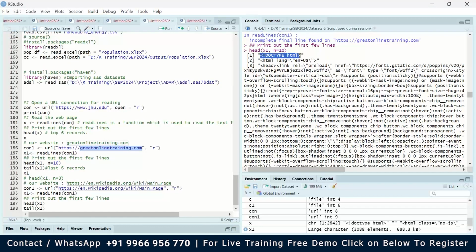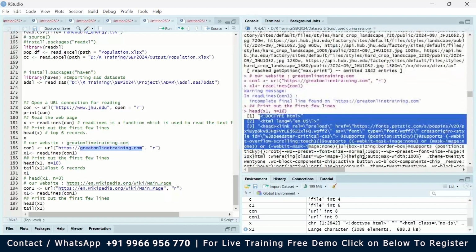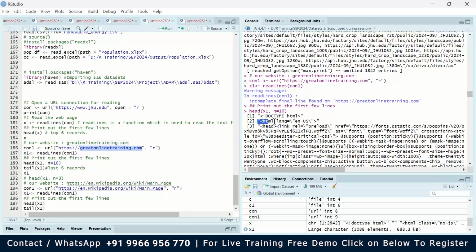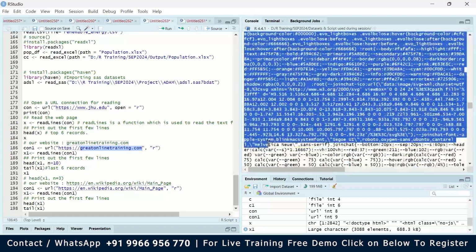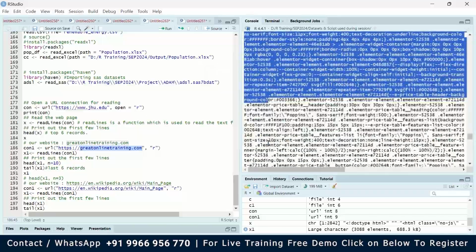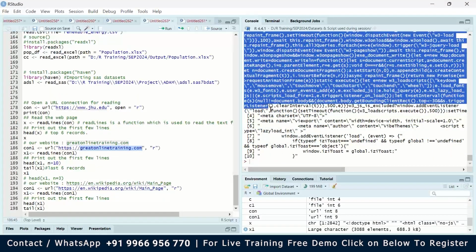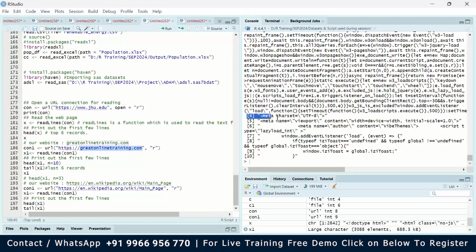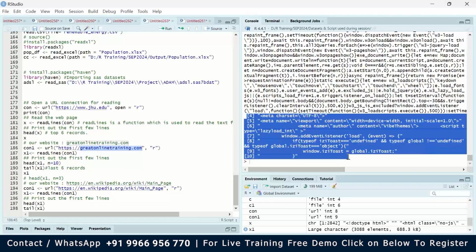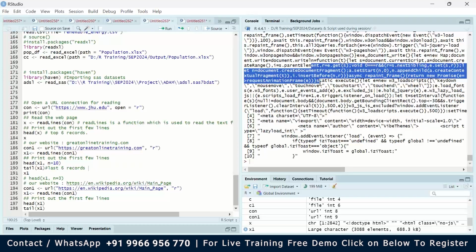But anyhow, this is again an HTML file format. At the very top it is doctype HTML, and we have this structure. This is important. The first line is doctype HTML. The second line is the language, English US. The third line is very big, and that's why it freezes your system. These are all part of row number 3, and that's why it slows down, because of this complex structure. Till here we have line number 3, then line number 4 is here, 5, 6, and so on. This is how we can read, and I'll show you later how to refine this information and extract meaningful information from any text file or web page.